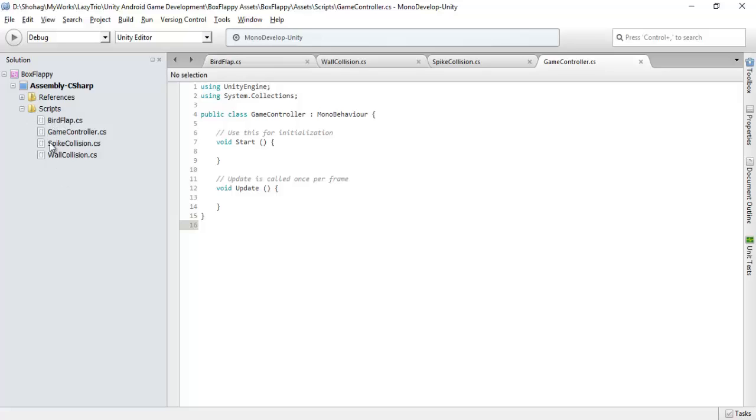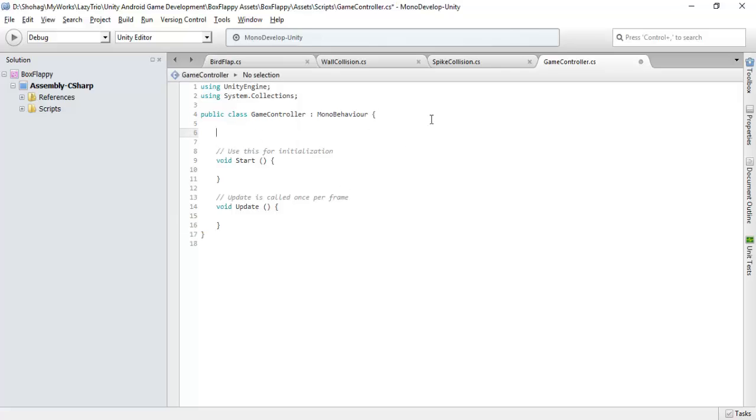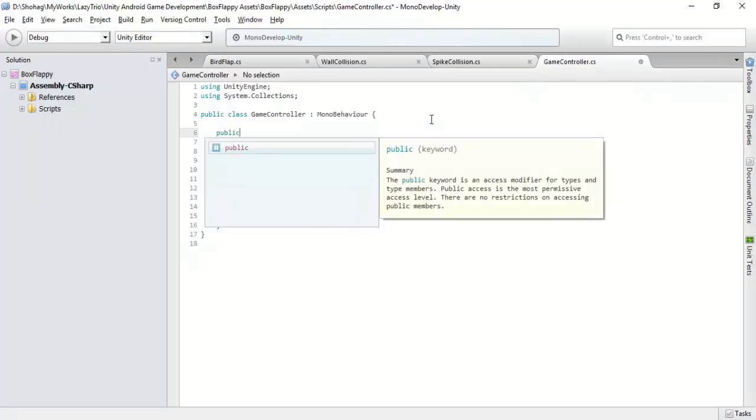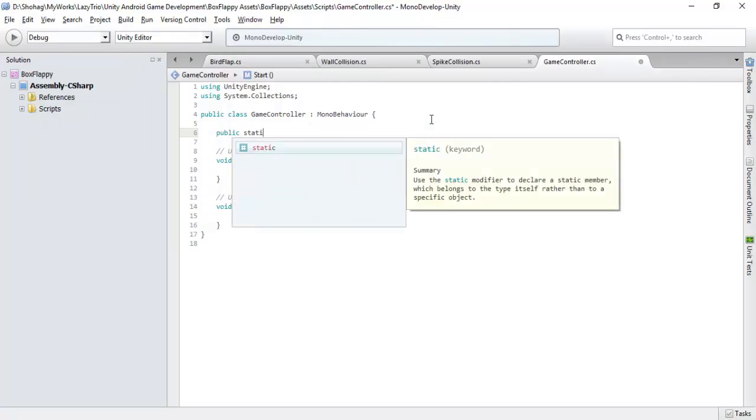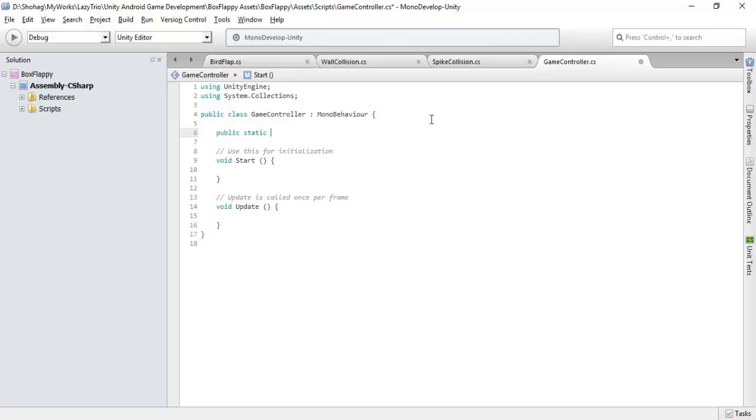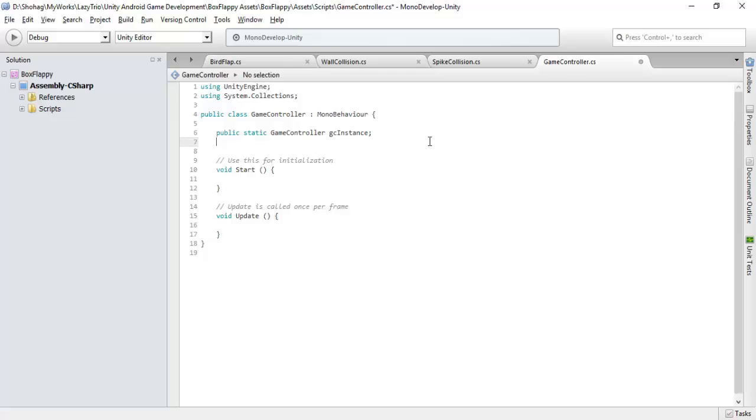Here are all the scripts. At first, I will create an instance of this GameController class, and let's call it GCInstance.